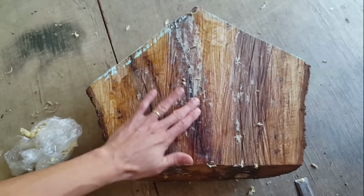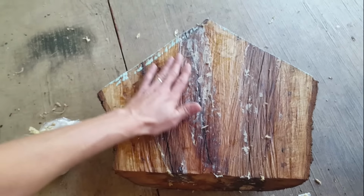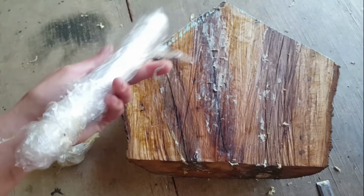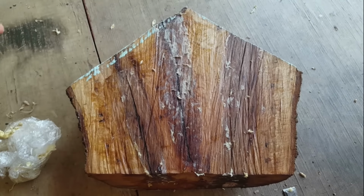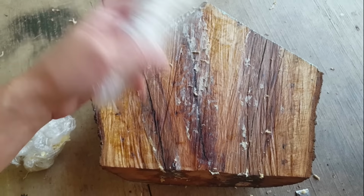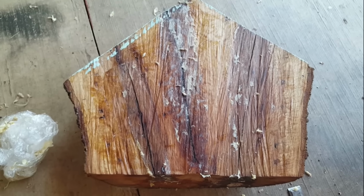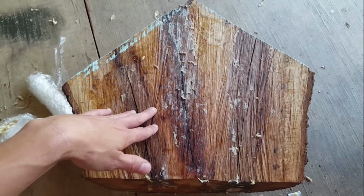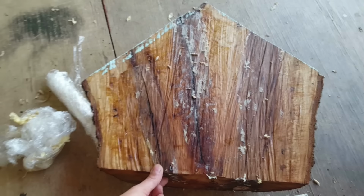He puts it along the crack, spreads it all in there, dumps it good, gets it all good and saturated, and then wraps it in, he puts his in a plastic bag. I didn't have a plastic bag on hand, but I did have some cling wrap in the shop. So I wrapped it really good with cling wrap so that way it would slowly dry instead of drying pretty quickly. I think the point of it is to allow time for the glue and water to seep in, obviously.